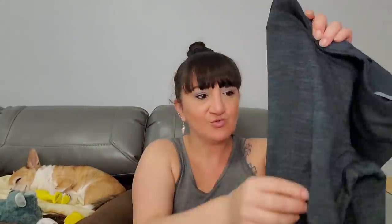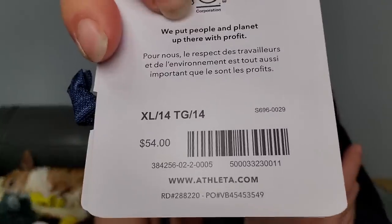Now we've got Athletic Girl - 'the power of'... it even comes with a hair tie! Size extra large 14 - so it's a little girls' athletic set. Even though I fit into that H&M size 14 top, I will not fit into these size 14 pants. But they are fleece on the inside - how nice is that! Super duper soft inside and out. And there's a price: $54! $54 to spend on your child.